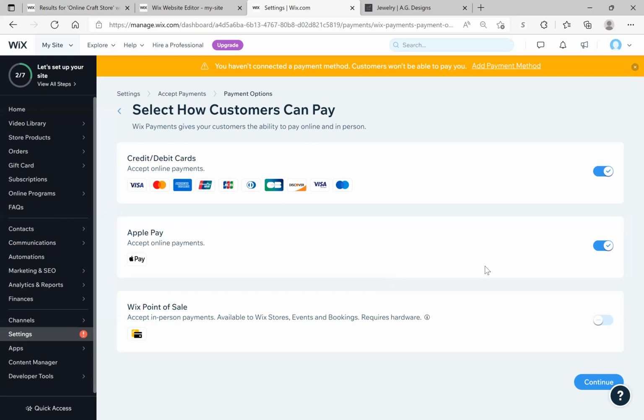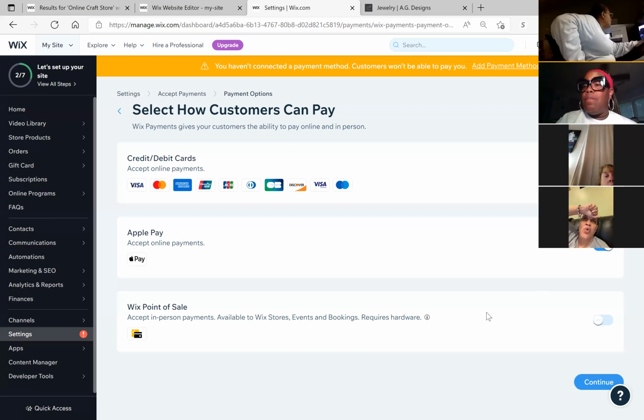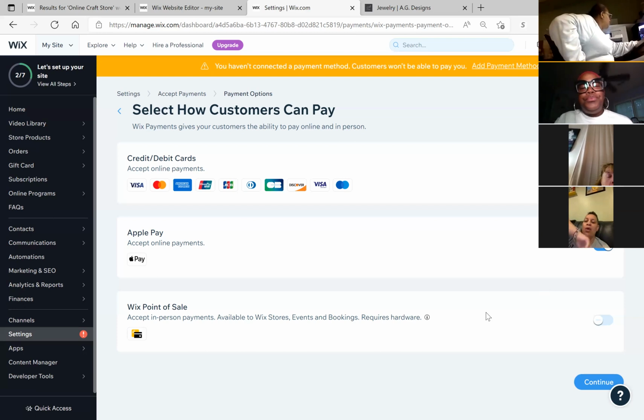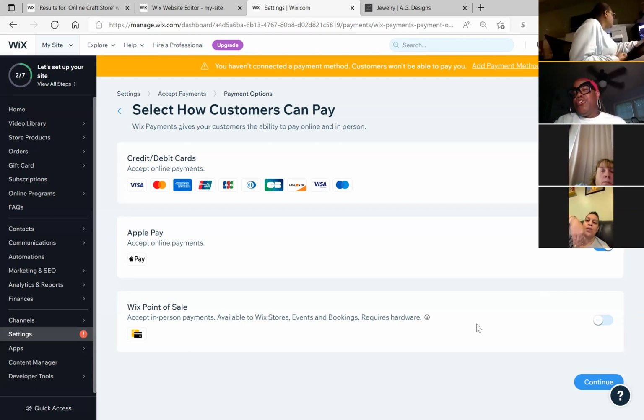So the question, Regina, for the payments: if you give the option for them to pay with credit cards, I know sometimes PayPal will charge the buyer, but for us, if we choose credit cards, do we pay a fee? Yeah. It will take a piece of it.